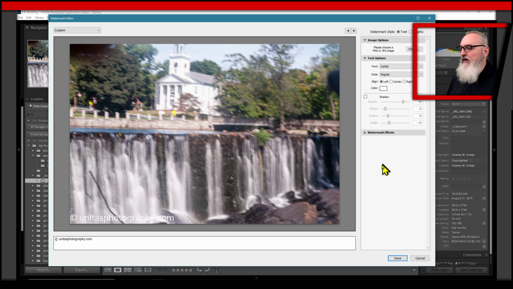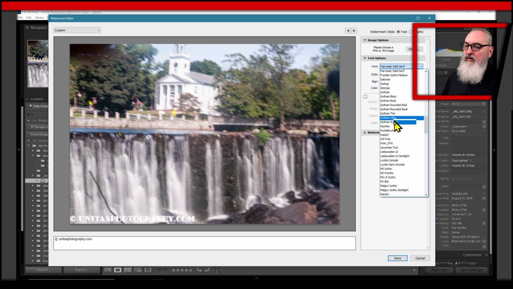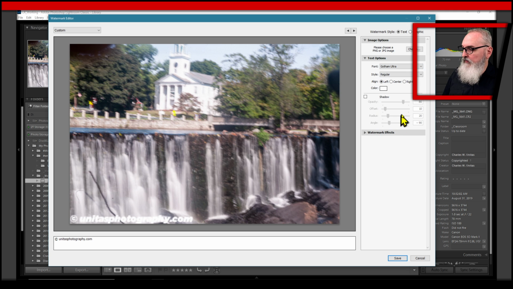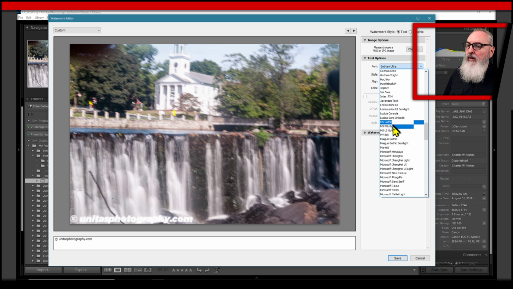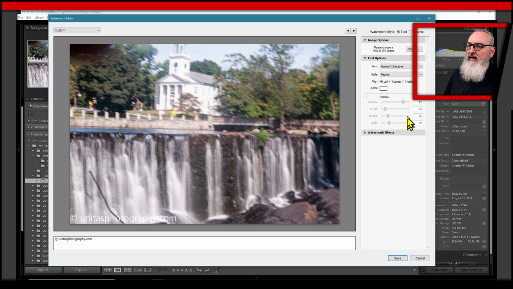The other thing you cannot do with this particular utility is mix and match font styles. You can only pick one font style that gets applied to everything across the board, so there's no getting overly creative. The other thing you don't want is one that is super bold, because it makes it hard to read.